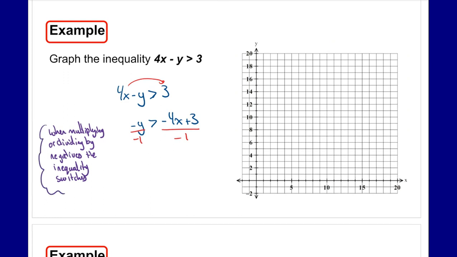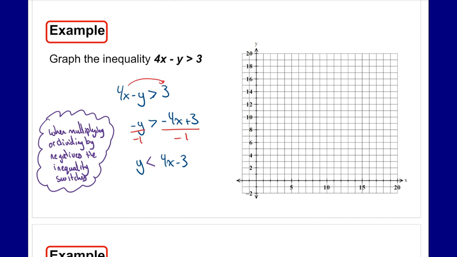So this is a complexity to working with or rearranging inequalities: when you're multiplying or dividing by negative numbers, the inequality switches. So what that means is you're dividing by -1 to get rid of this negative in front of the y, so it remains y. The inequality now switches from greater than to less than. The numbers then we work through, so 4x minus 3. So by dividing by a negative value, we have to switch that inequality. So that's one kind of complexity when working or rearranging inequalities.